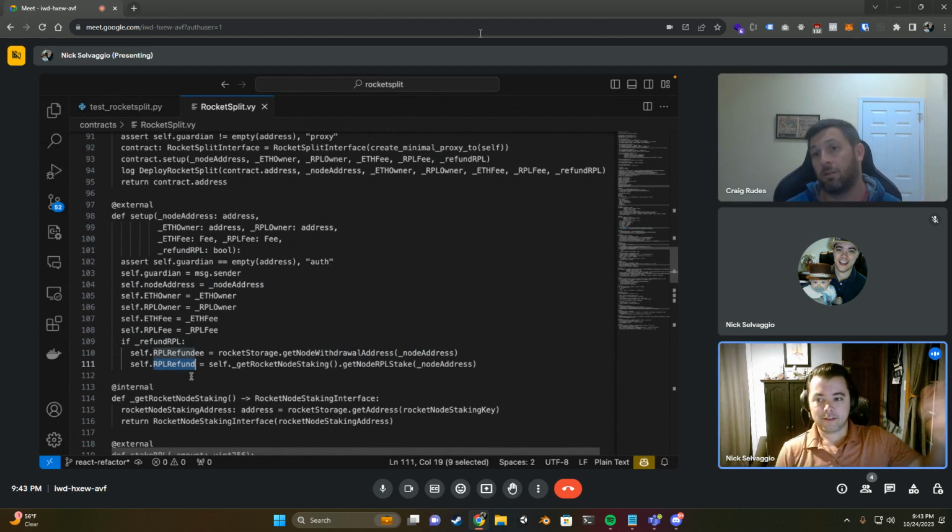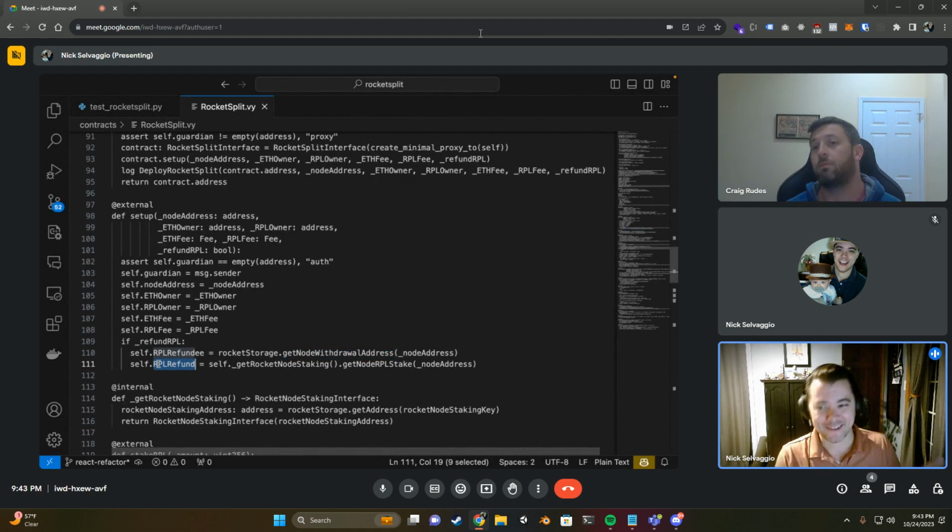So we can have this chaining structure going on. If you go from a traditional, regular withdrawal address to Rocketsplit, and you have a refund value, and then you move this one to another Rocketsplit, and you say, hey, the RPL on that old one, I'm marrying somebody else, right?